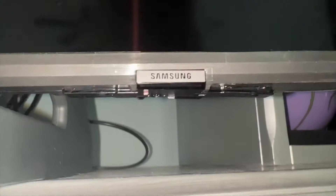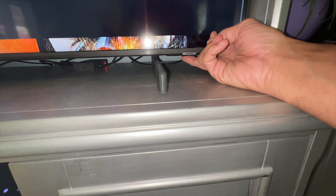Your manual control button is right behind the Samsung sign, right next to that red light. So if your remote is not working and you want to turn the TV on, you can do it. Come over to the right corner, reach under where it says Samsung, press that little button, and you'll see the red light come on and the TV comes on.